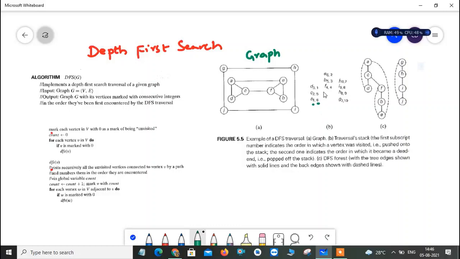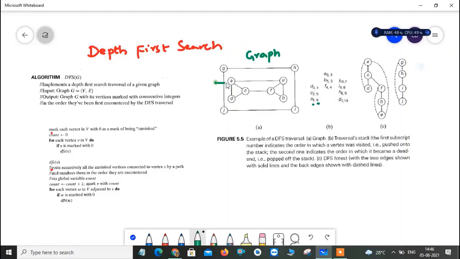The second value gives you the popping position from the stack; it indicates the order in which it became a dead end, that is, popped off the stack. And C is the DFS forest, with the tree edges shown with solid lines and back edges shown with dashed lines. I'll explain this a little bit later. Let's just go through that.